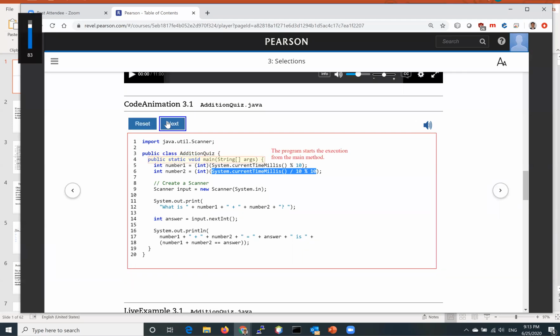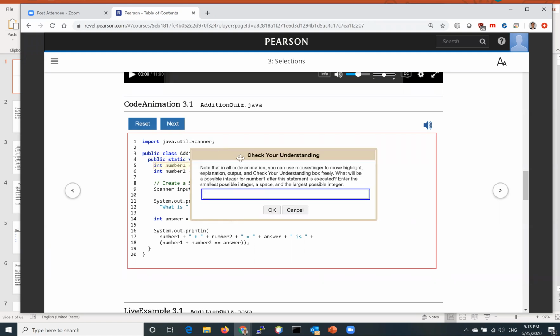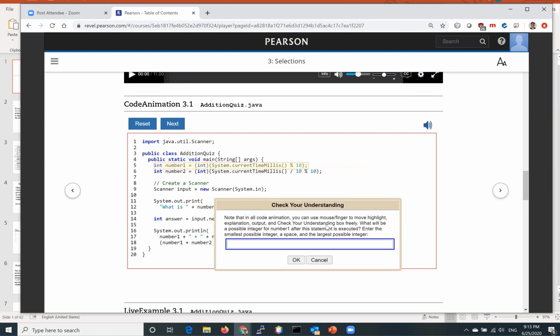The program starts the execution from the main method. Check your understanding. Note that in all code animation, you can use mouse or finger to move highlight, explanation, output, and check your understanding box freely. What will be a possible integer for number1 after this statement is executed?